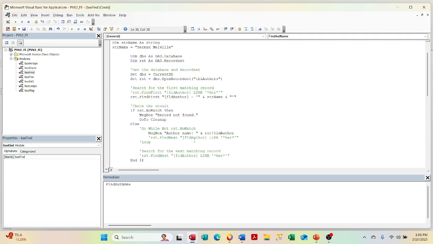Now, this is for text. And so in here, we don't have, let's see, well, we're at a main module here. But if we were in one of our form modules or form events, we could place the name of a text box, as I said, or a combo here. And so you could drop it down and run this, let's say on an after update, and find the value you're looking for, okay?